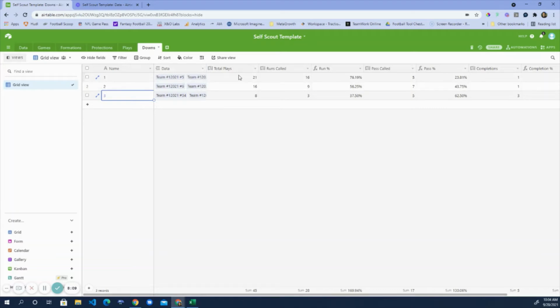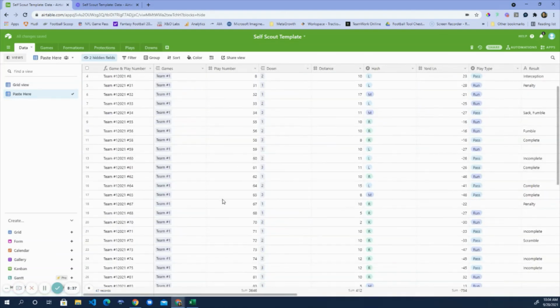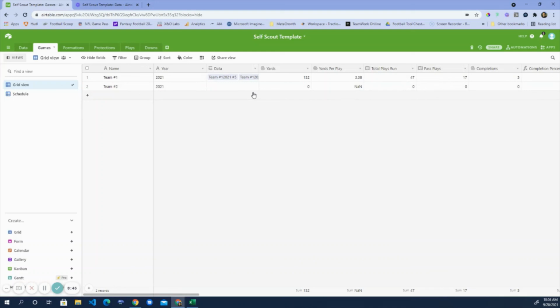But you can kind of see now how the analytics work, how the numbers are auto-populated based on the data that you put in. And yeah, so now this is all done. It's ready for use, and I can now go in week by week, and I can do the same thing. I can add team number 2. And then once I get my data from Hudl, again, I'll say 2021. Once I get my data from Hudl, I'll be able to come in here and add in that data below here, and I'll have the same analytics from that game as well.